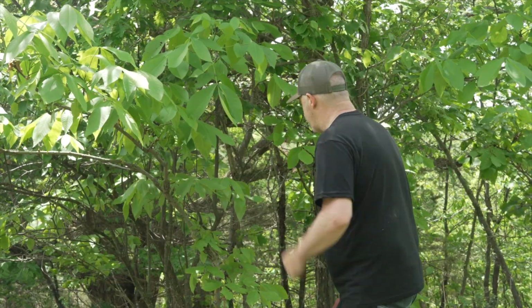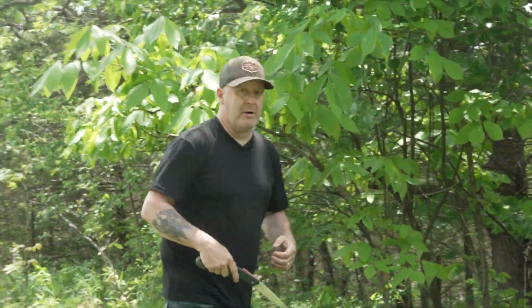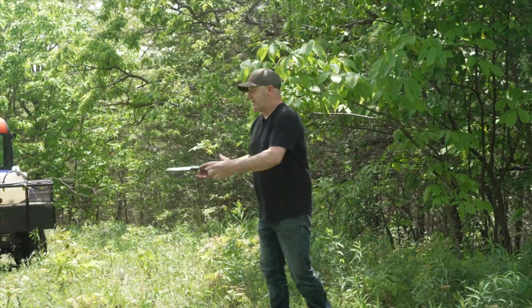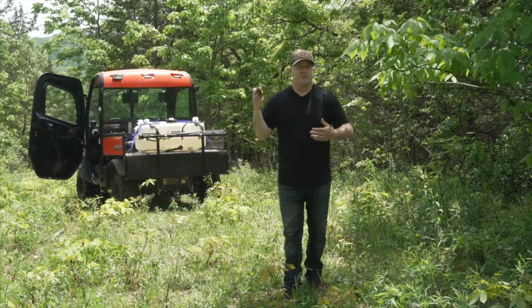We have a little work to do here. For one, this tree is in the way right here. When that mock scrape is established, you want that buck to be able to rotate all the way around, not hit his rear end on another tree or a brush pile. It's just hanging down by itself. This is a connection, the intersection of trails. We have a logging trail going down here, and this logging trail going along the top. A lot of rubs and scrapes out at the end here.